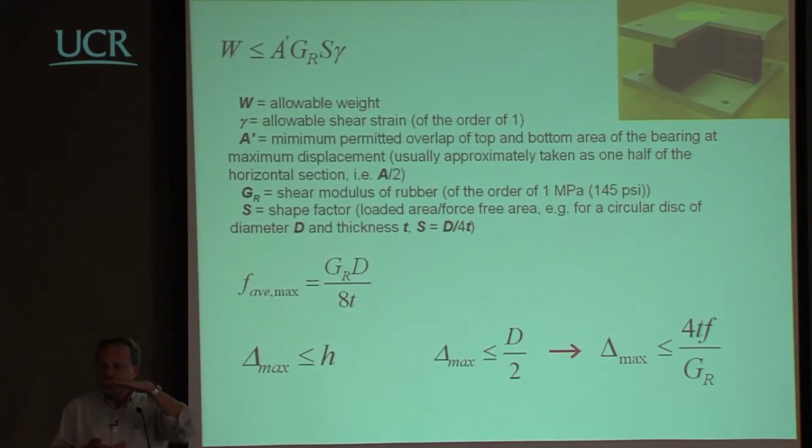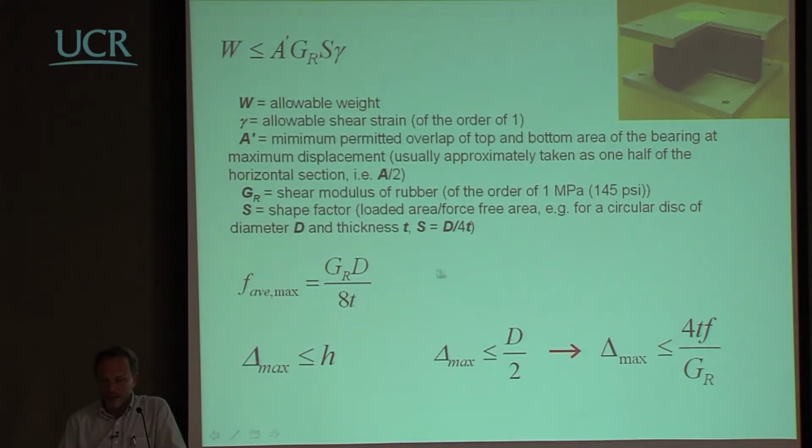So if you imagine that this piece of rubber cannot displace horizontally in this part here, where it is in contact with the other surfaces, and you have a deformation which is bulging like that, there you have a very large shear deformation. And therefore, it is the shear deformation that controls the vertical capacity. That's why here you have a vertical capacity which is a function of the area, a function of the shear modulus, a function of an aspect ratio.